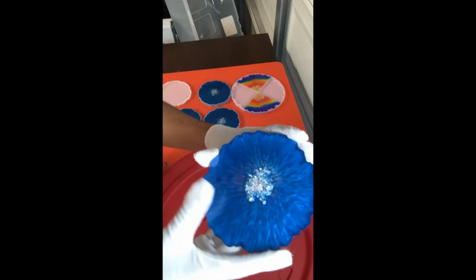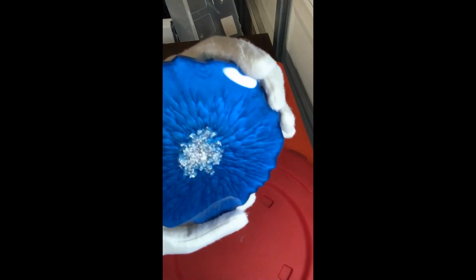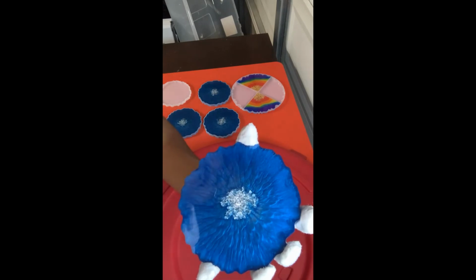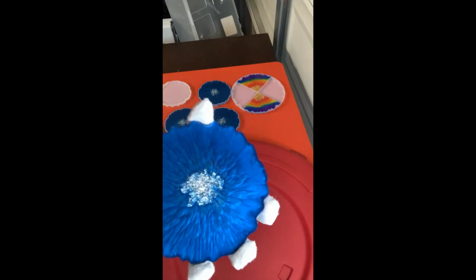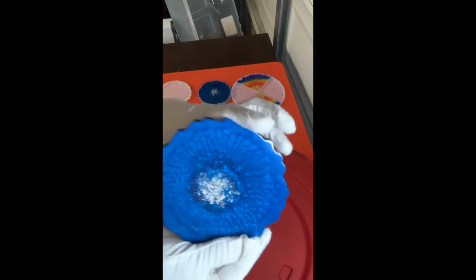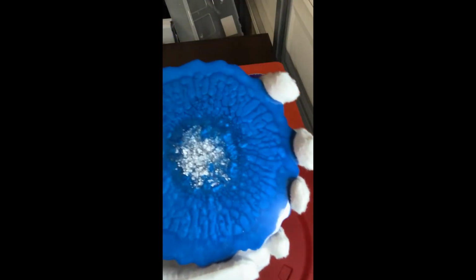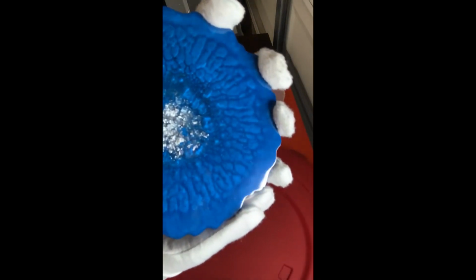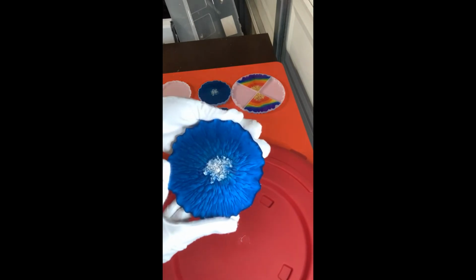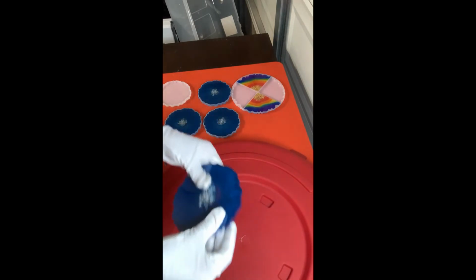Look at how beautiful that came out. I love the effects on how it kind of draws into the center, right into the silver foil that's in the middle. And this is how the back looks. Both sides are beautiful. I love how deep and rich the color came out on this too. Perfect.